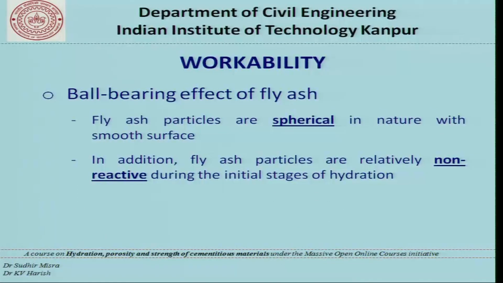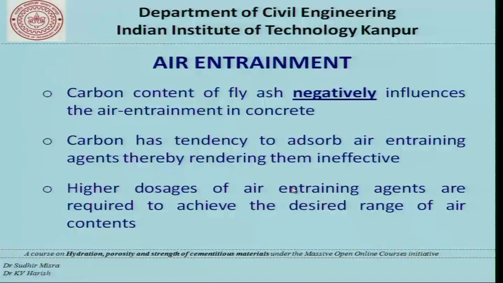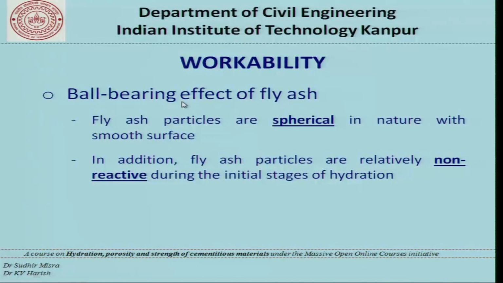The other one is ball bearing effect. The term ball bearing effect indicates that the fly ash is spherical in shape, and when you have a smooth spherical shape, then the particle to particle interaction is much lower, and this actually helps. And the additional thing is that the fly ash particles are non-reactive at early stages. So, basically the fly ash particles act as small spherical particles in the mixture. So, the interaction between the particles is not much, and thereby that gives the additional workability that is required. So, that is explained as ball bearing effect.